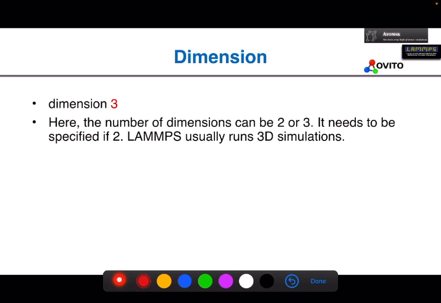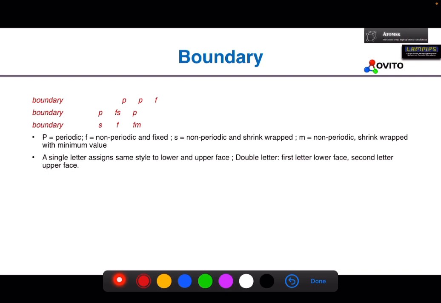In LAMMPS the default setting is that there would be 3 dimensions and we would be running our simulations in 3D. But if you want to run a 2D simulation, you have to explicitly define that dimension 2, that is you are working with 2 dimensions. Next you find boundary. So what does boundary mean? For example, you have a box.